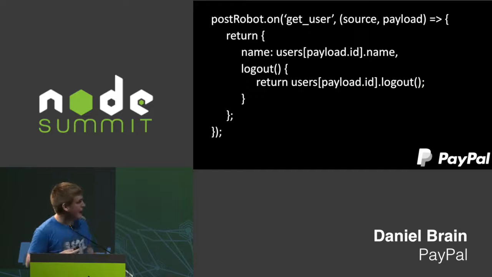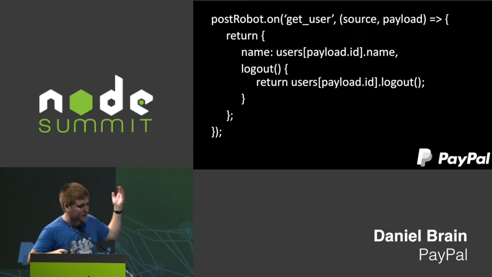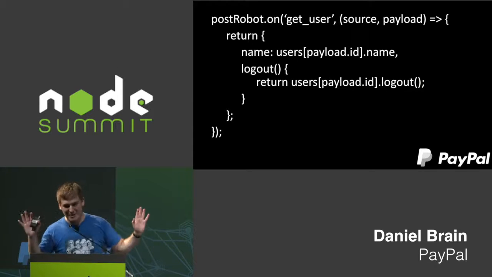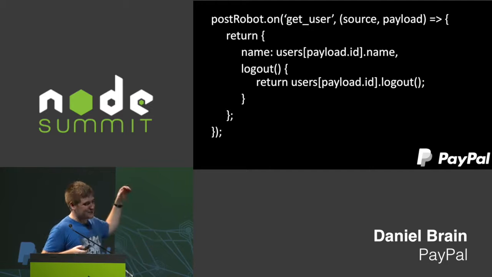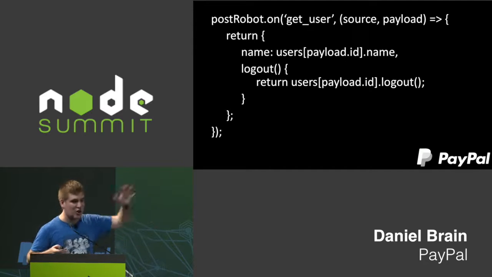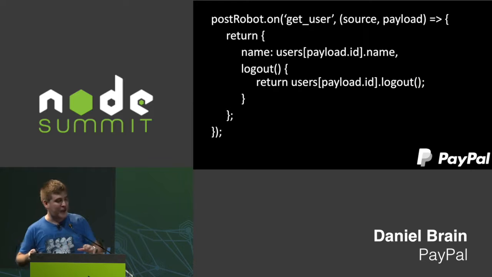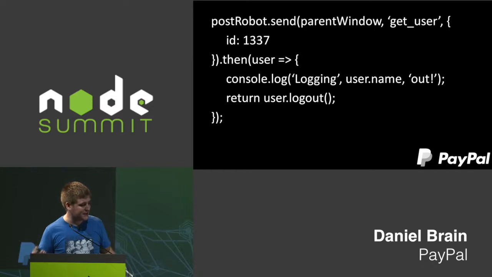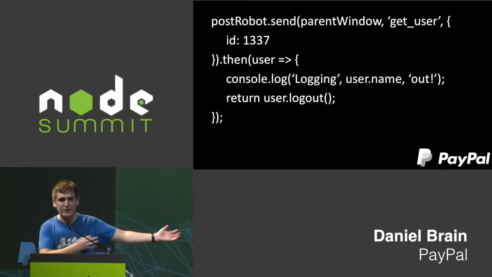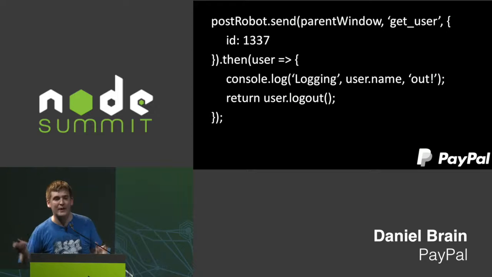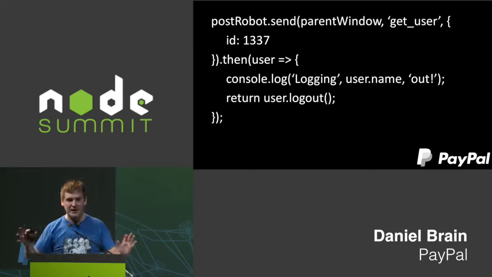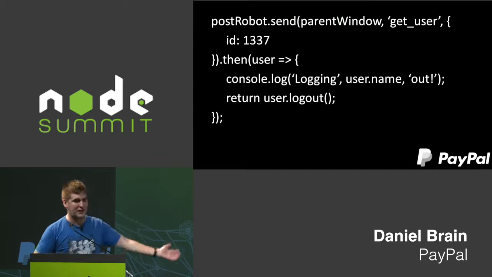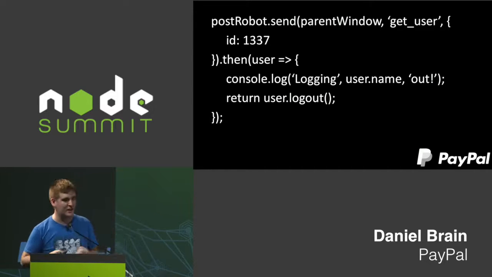So an example of that is I might set up this listener to get user. I promise there won't be too much code today. It's exposing this logout function. So it's passing a logout function to the other domain. And then that other domain can call logout as if it was calling it on the original domain. So it's bridging the gap between these two domains, but it's only exposing the small amount of functionality that I want to expose. So it remains pretty secure in that way.